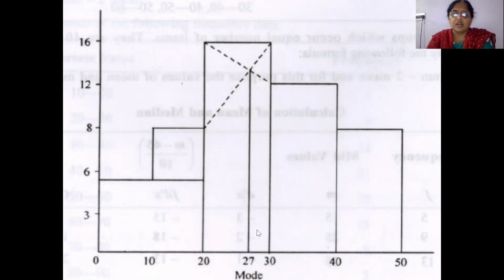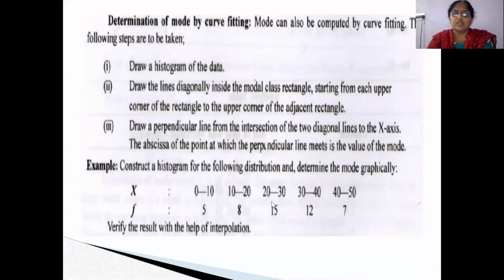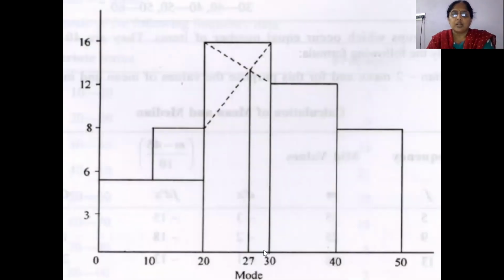So this can be seen here. That is the modal value. The modal value here is 15. It comes in between the 20 to 30 class. The 20 to 30 class means it may be 27. 27 or 28 is the modal value, because exactly this point is 25. So this may be 27. It can be shown through the problem, using the problem.